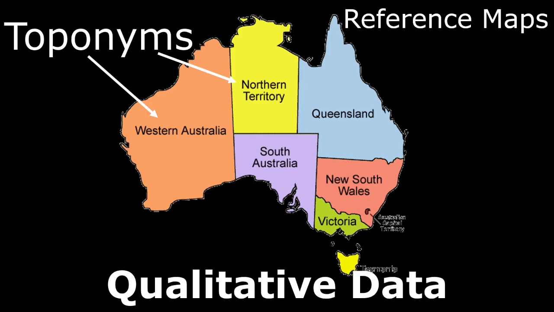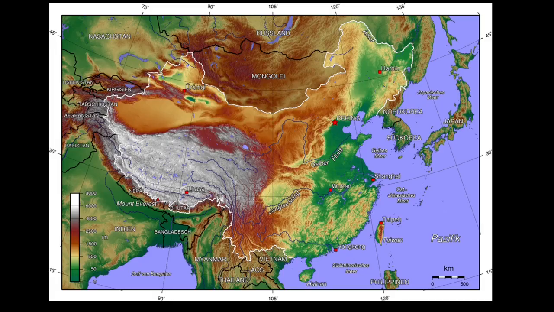So an example of qualitative data on this map is going to be our topography, which is just like our physical features. So I put an arrow towards Mount Everest, which is a physical feature. Topography is physical features. Some other physical features could be the Tibetan Plateau. This is not labeled. I don't see it labeled anywhere. It could also be the Pacific Ocean, as well. So yeah, those are two other things in topography. But that's also on our reference maps. So very, very cool. As you can see, our physical features.